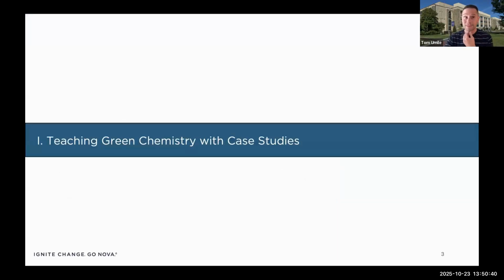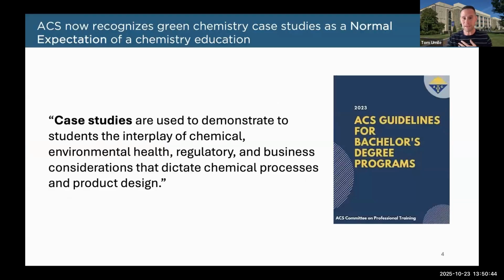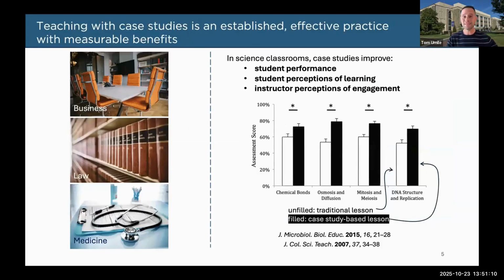And so first, teaching green chemistry through case studies. As I think Michael said earlier in his presentation, the ACS now recognizes, thankfully, teaching green chemistry is important, and teaching green chemistry through case studies should be a standard part of a contemporary chemical education. The most recent guidelines for bachelor's degree programs specifically cite case study teaching as a requirement.